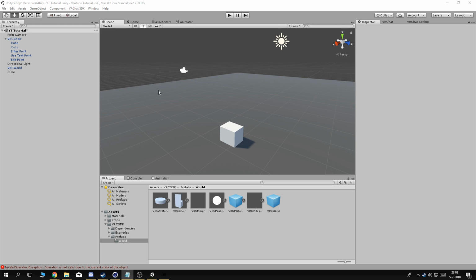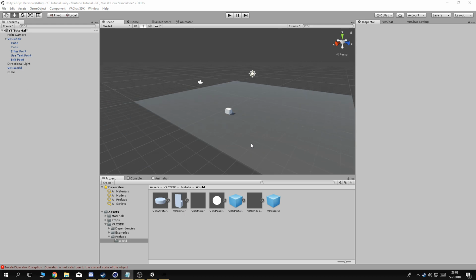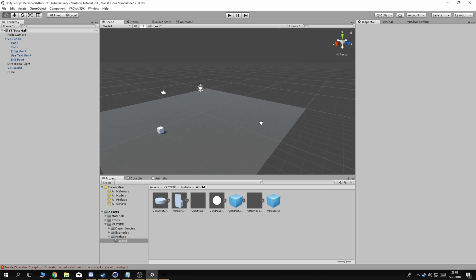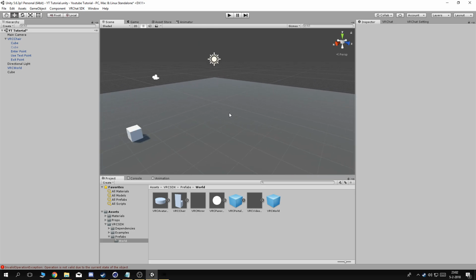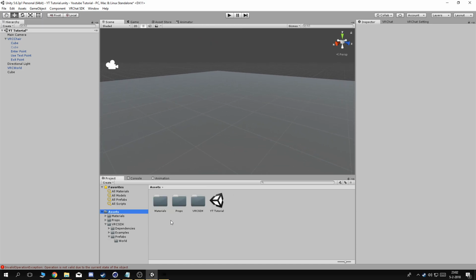Okay, we've got that. Next thing we want to do. What do we want to do in this world? We have a plane. I like this. Okay, we are going to make an object. We're going to make a pickup object. You can just make a cube for the sake of this tutorial, but let's go a little bit advanced because you don't want to make cubes later on.